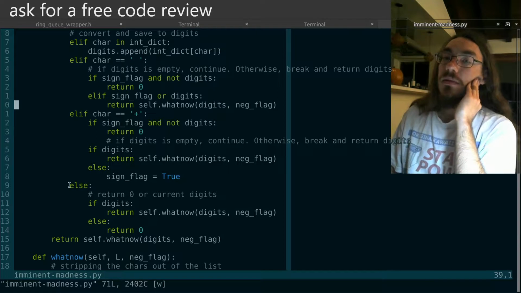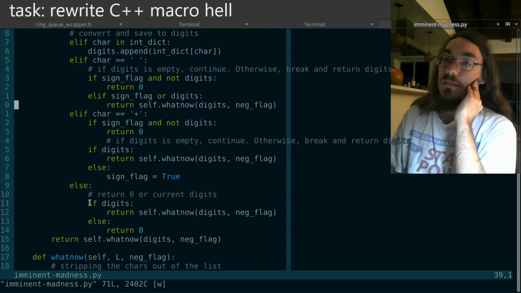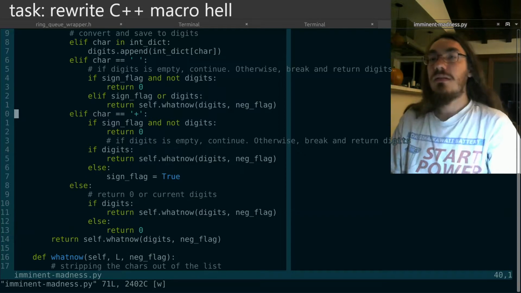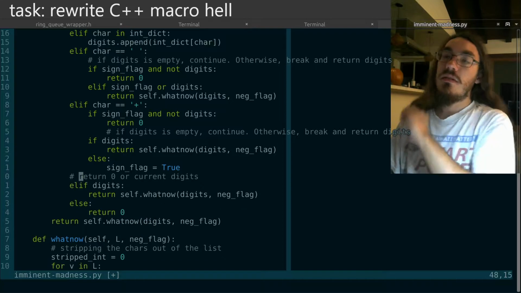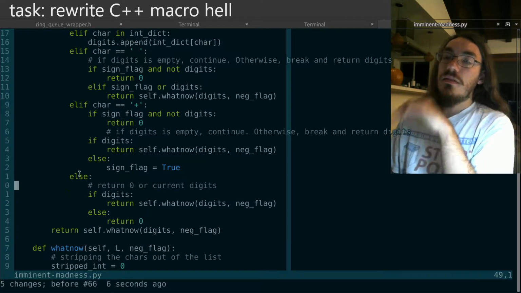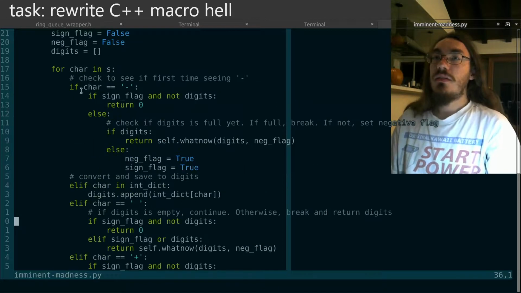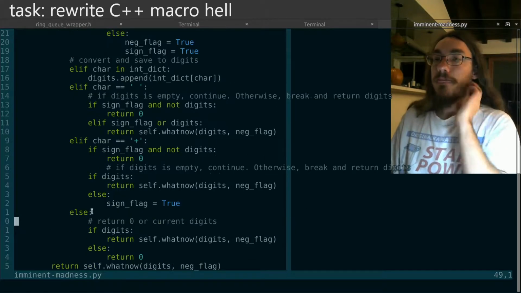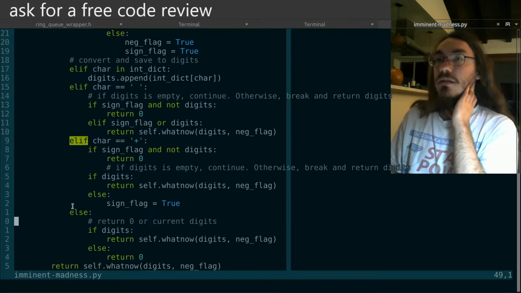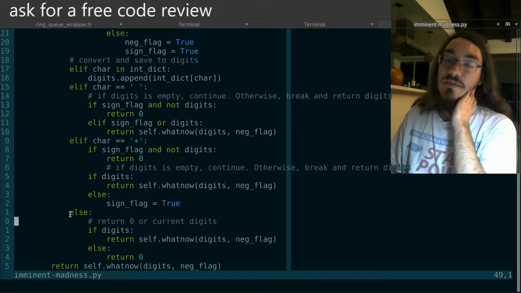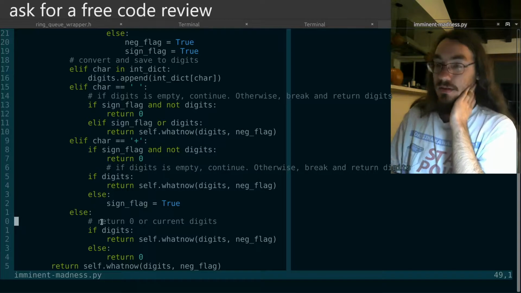So one note is I would not move this if into like, I would not do this, because all of these checks up here are checking the char, the current character. So it'd be weird if, instead of checking the current character, we checked some other condition. This outer if would be consistently checking char, and this is saying if it's any other kind of char, then do this thing. So I think it makes sense to have it as you wrote it, where it's split up.